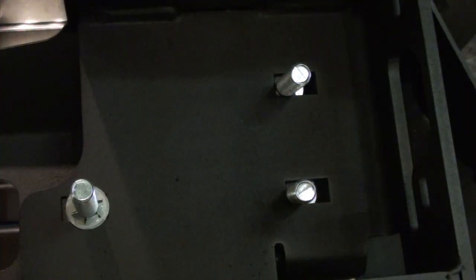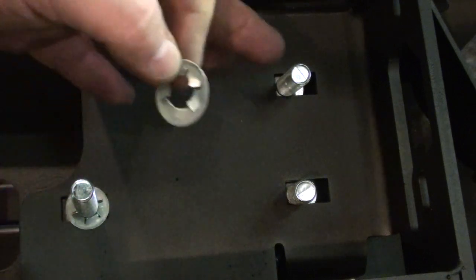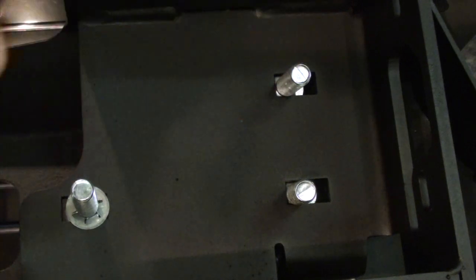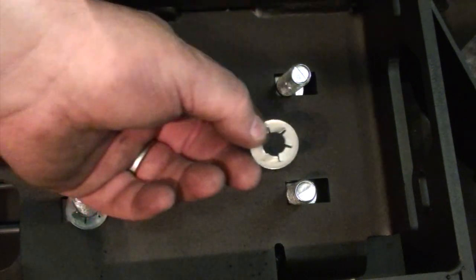Now that all these bolts are in place, we're going to install these clips, which will hold these bolts so that when we try to install the bumper, they won't back out, as you saw that one earlier fell down on me. So all you need is this little washer and a socket.